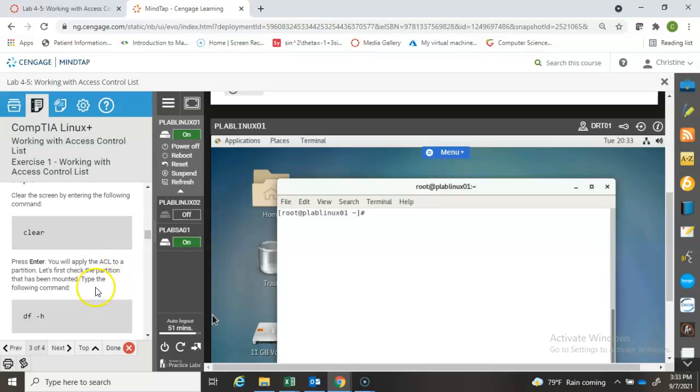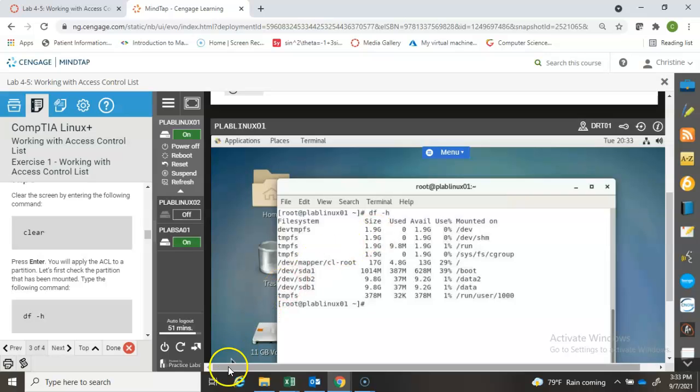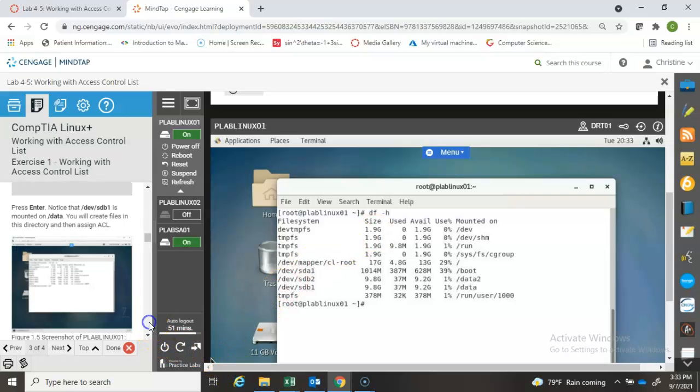You'll apply the ACL to a partition. Let's first check the partition that has been mounted. So df -h. Notice that /dev/sdb1 is mounted on data.